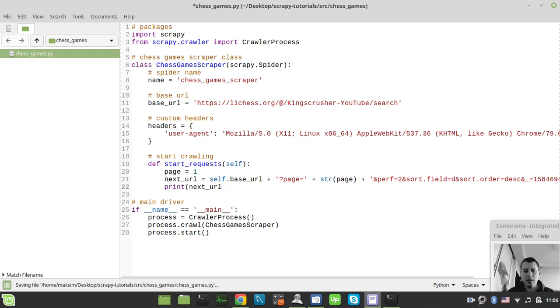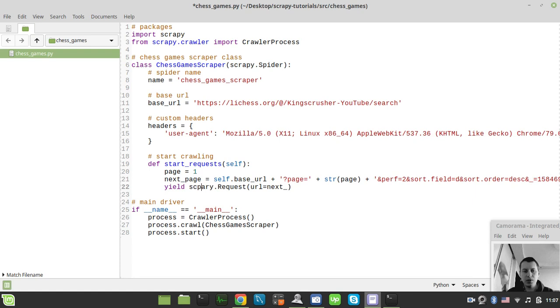Okay, and now we can yield our request by saying yield Scrapy.Request and providing several parameters here. The first one would be the URL itself, that would be equal to the next URL. Let's call this next page here.